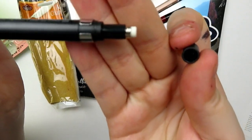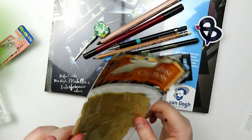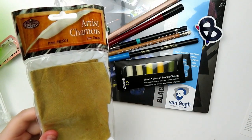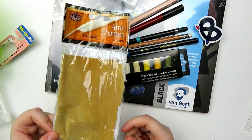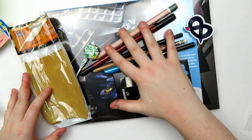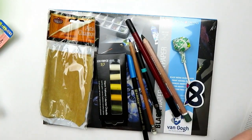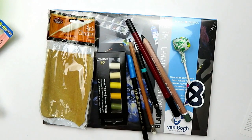Also, here's the eraser — it's under a little cap. And then the last item is actually surprising. This is an artist chamois, and this is really good for blending pastels. It's kind of cool that they included this, so I appreciate that. So yeah, here is everything that came in the box. This box seems really fun — it seems very pastel themed, but we got some other fun items in here to go with it. And I'm excited to try out this black watercolor paper. I feel like a lot of people have been giving black watercolor paper or mixed media in art boxes, so it's really fun to do something a little different and paint on a different surface.